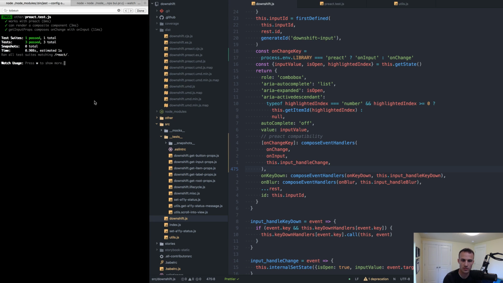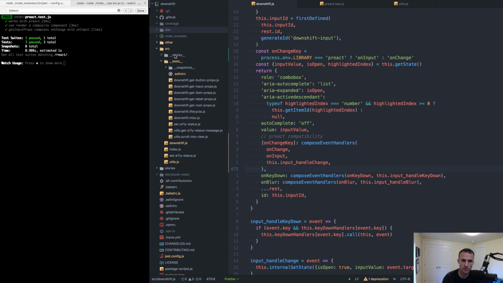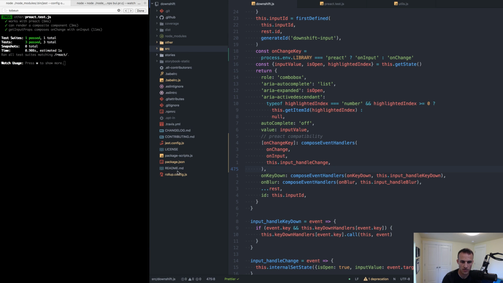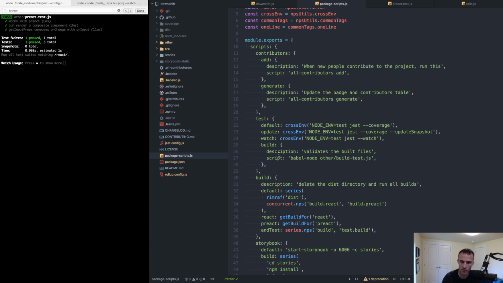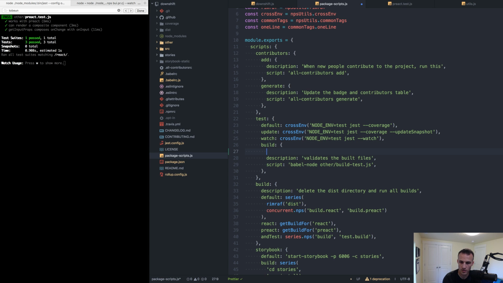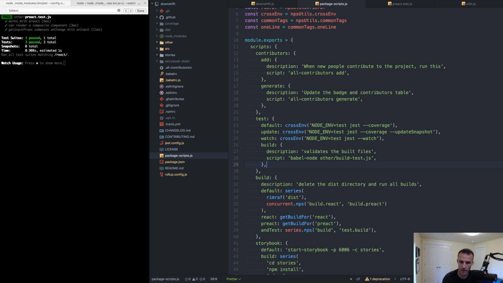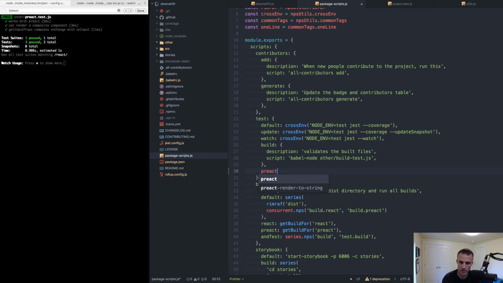Okay, cool. So now let's set up the tooling for this. We know that it will work, so it is worth the time. So we're going to have a test build. Let's see. Preact.